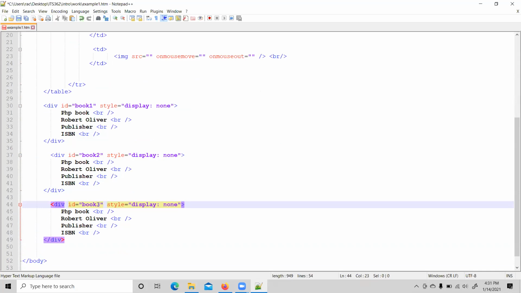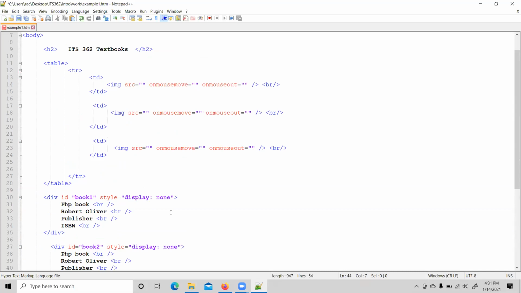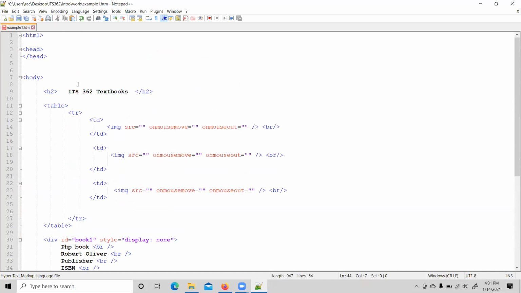So now, okay, I have some data on my page statically coded in there. Doesn't matter what it is. But now I have the basic pipeline. Within my HTML code, I have the table with images, which are the objects, the controls, where I'm going to perform an action and trigger an event.